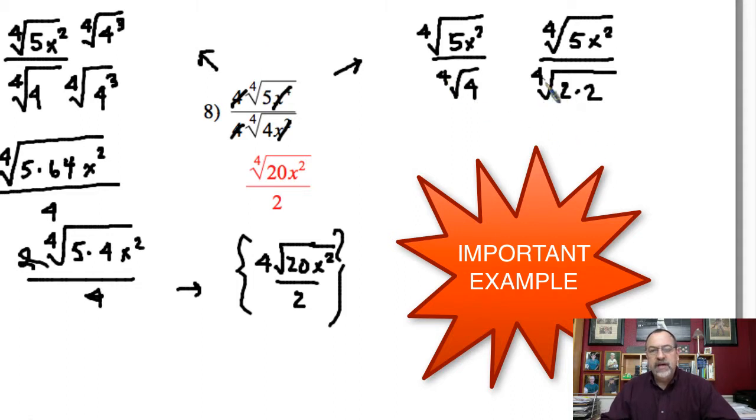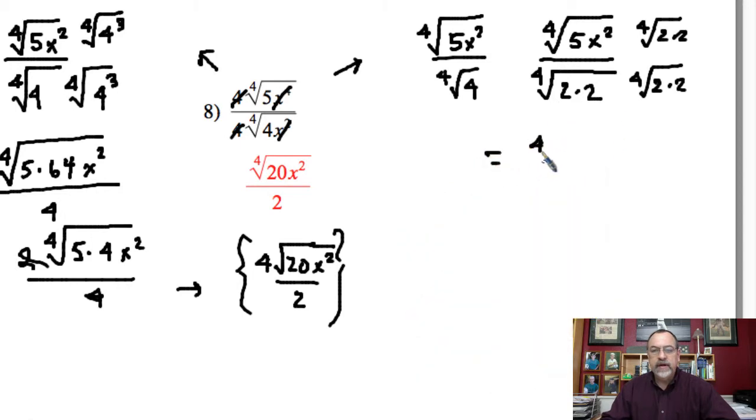Now as I see this, I need the 4th root of 2. What do I need? I need 4 2's. Okay? I don't need 3 4's or 4 4's. I just need 4 2's, the same thing. And so really I only need to multiply this by 2 more 2's in order to have 4. So then I just multiply my numerator by 2 more 2's, and you'll notice then that nothing up here reduces, so I have the 5 times the 2 times the 2, which is 20, and then the x squared, and then I have 4 2's down here, which the 4th root of 2 to the 4th power is a 2.